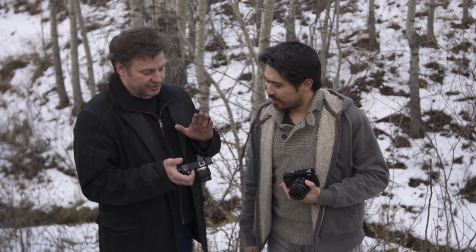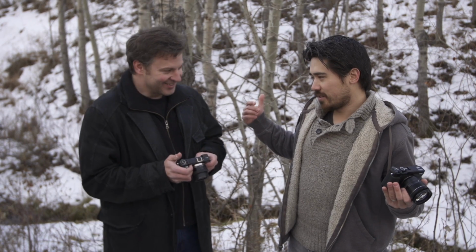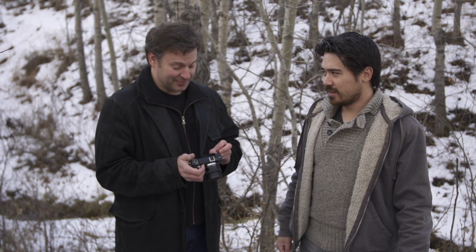All right, Chris, the NEX-6 has got this great LCD screen on the back, 921,000 dots. Okay, but my screen's pretty badass too. It's 460,000 dots. That's a lot, Dave. Well, if we do the math on that. Oh, math. Hang on. I think that's roughly half. Roughly half, I'll give you that. So wait, so 921,000 is more than 460,000? Yeah, by quite a bit there.